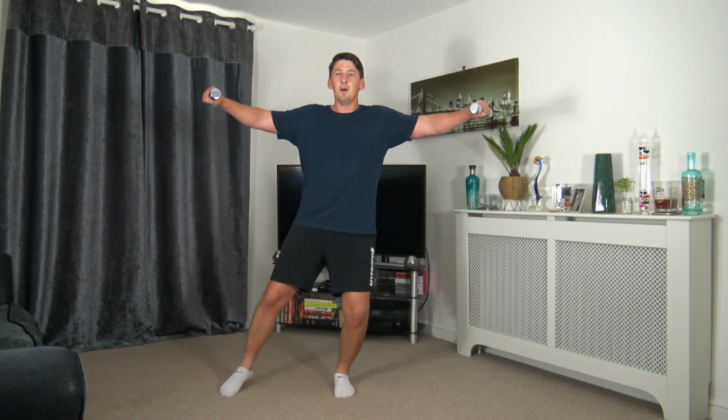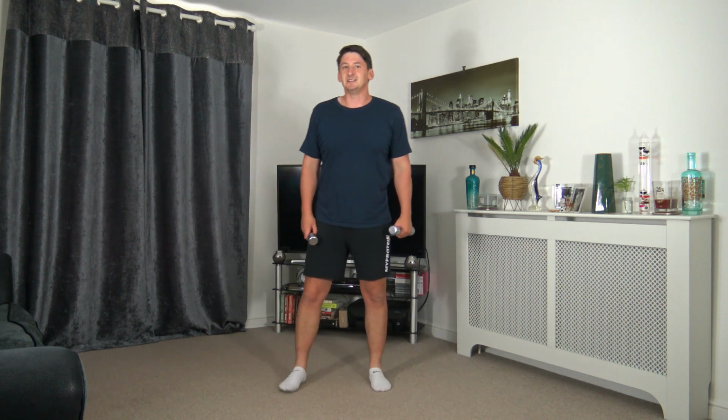3, 2, 1, excellent. Next one, side tap to a side raise. Arms come parallel to the ground. Keep that posture nice and upright. Tummy sucked in. Let's get ready to go in 3, 2, 1, here we go.